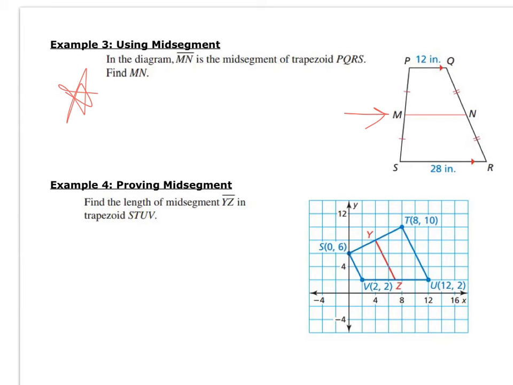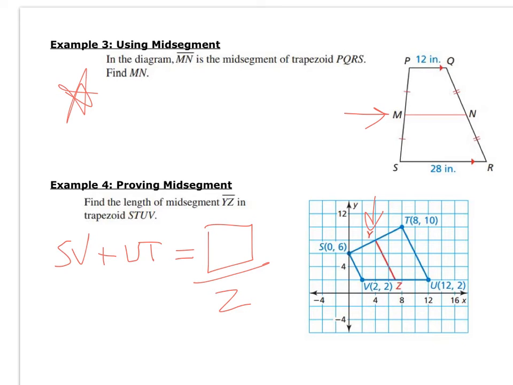Okay. I don't want to work all of example 4, proving that this object is a midsegment. In other words, they want to know, is this segment here, YZ, a midsegment? For it to be a midsegment, doesn't its measure have to be half the length of what the two bases would be? In other words, you would take SV, whatever it equals, plus UT, and you would take that total right there and divide it by 2. As long as that is what YZ equals, then it's a midsegment.